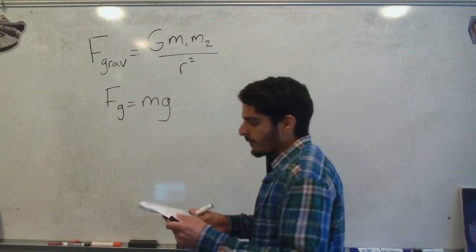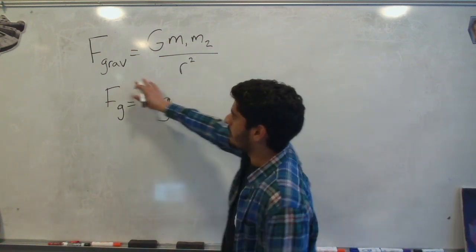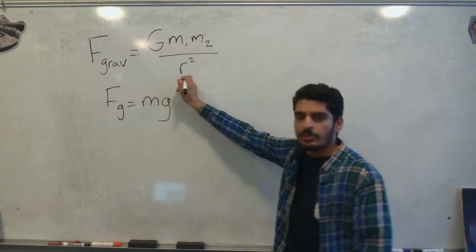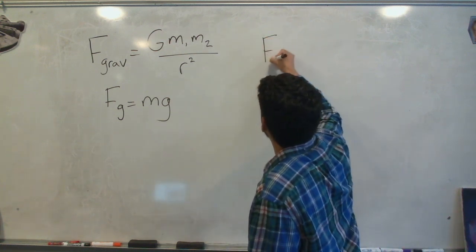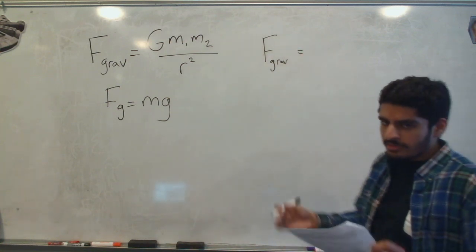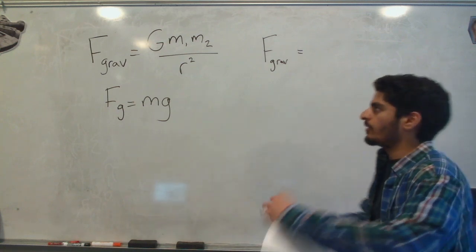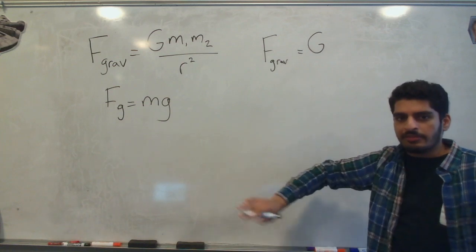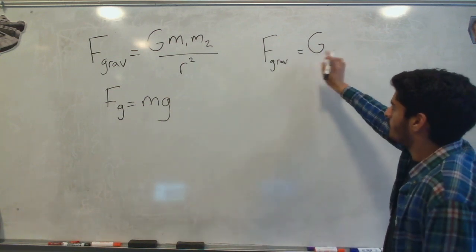But here, in a normal sense, the force of gravity of these two objects is just G times the first mass times the second mass divided by the radius between them squared. But what we're doing now is looking for the force of gravity of these two objects when both of them have doubled their masses, and the radius, or the distance between the two masses, also doubled. So the G constant will always stay the same. That will never change. There will never be a factor associated with G. In this universe, G is always G.